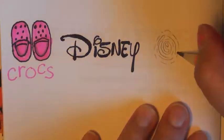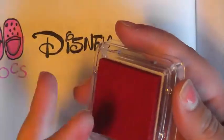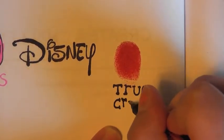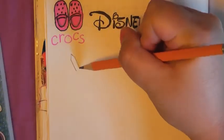But every now and then, a random thing would pop into my head, or I'd log on to Facebook and see stuff. And then I remembered that true crime was trending, and I was going to draw a fingerprint, but then I thought it would be way more fun to just do my own fingerprint with an ink pad. Kinda bummed that the fingerprint didn't turn out better, but whatever.